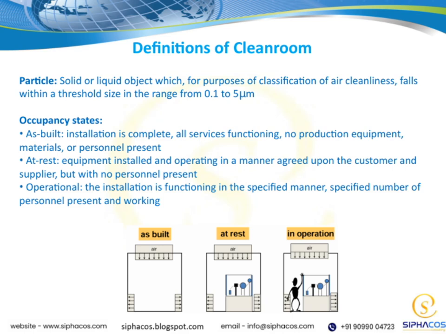This is when the cleanroom is fully functioning according to its intended purpose. The equipment is running, the personnel are present and working, and everything is in compliance with the required standards. Understanding these definitions helps us appreciate how cleanrooms are monitored and maintained at different stages, ensuring they meet the strict cleanliness standards necessary for their specific applications.